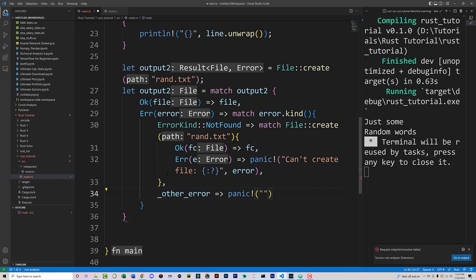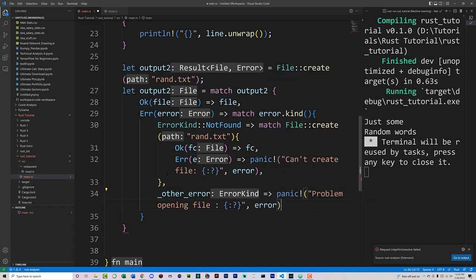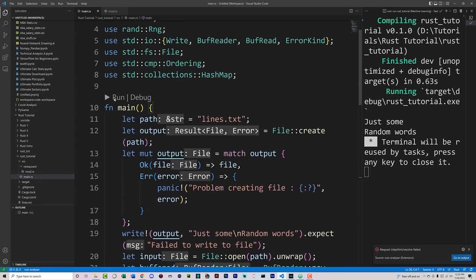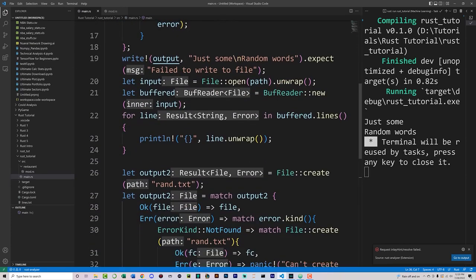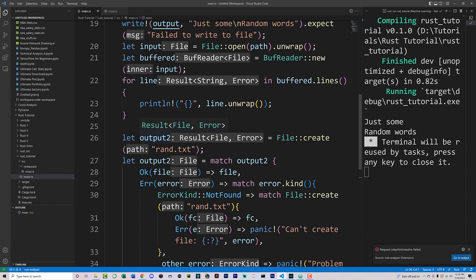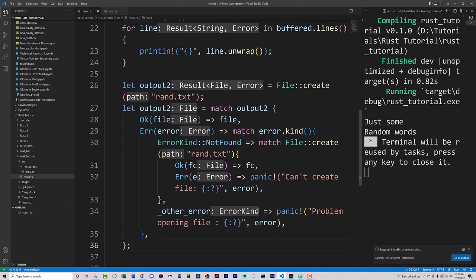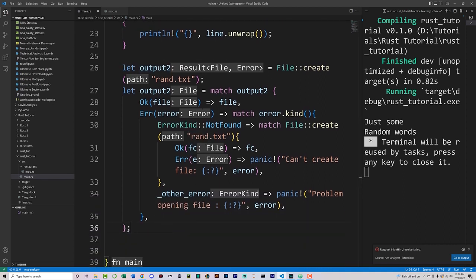And here we'll go problem opening file. And again, to print out the error message, colon, question mark, like this, and whatever the error was in that circumstance. So got that, and then another comma here, and a semicolon here. I think I got everything, and we can run this, and you can see that that prints that out, and there were no errors in creating anything else. So there you go. There's a rundown of how to open and write to files and read from files, and also a whole bunch of different ways of handling different types of errors.